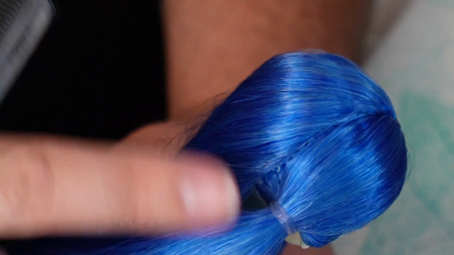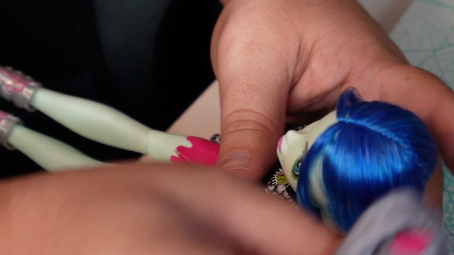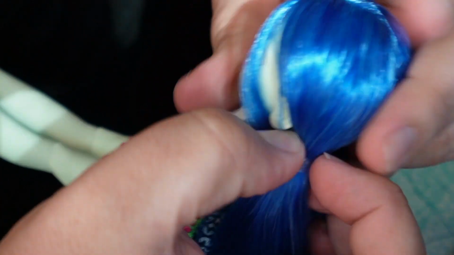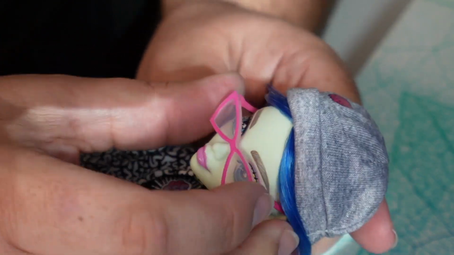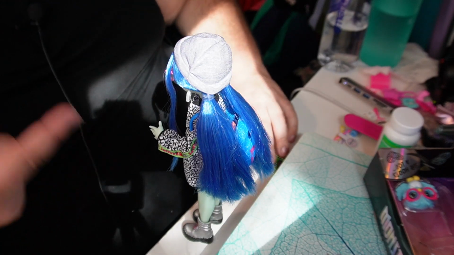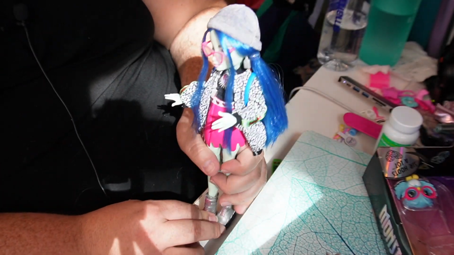I'm just gonna copy this one on the side. There we go. And now I can just take this one out and comb out the little tendrils. Give her the beanie. I guess I'm gonna have to pull these little elastics a little lower for the beanie to fit. And then give her back her glasses. Oh, also I did want to mention these dolls don't come with a stand, but she is able to stand on her own thanks to these big shoes being flat.